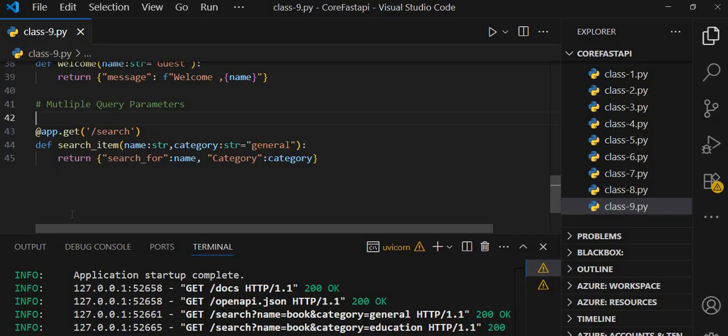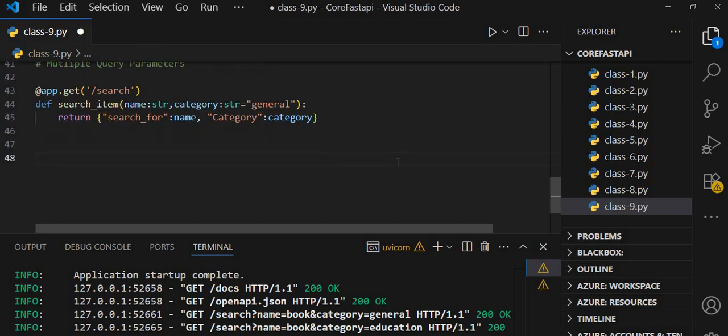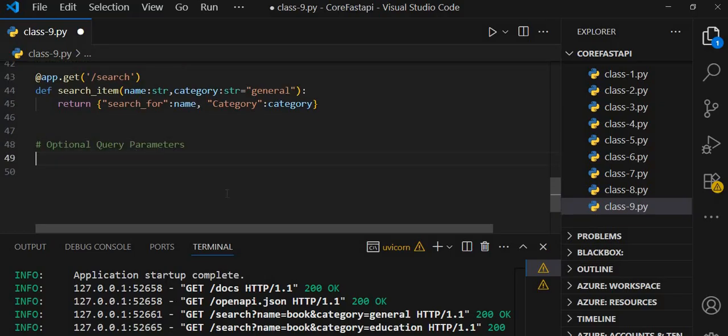I hope this will make sense for you, how you will apply the default parameter and how you will apply the multiple query parameters in FastAPI. Now it's time to apply the optional query parameters. To understand optional query parameter, I want to define some list.